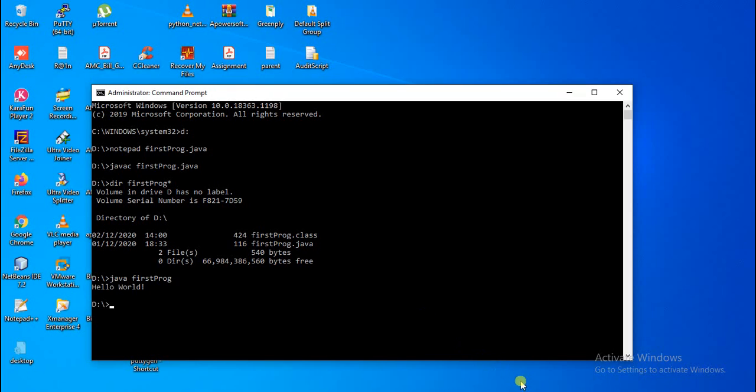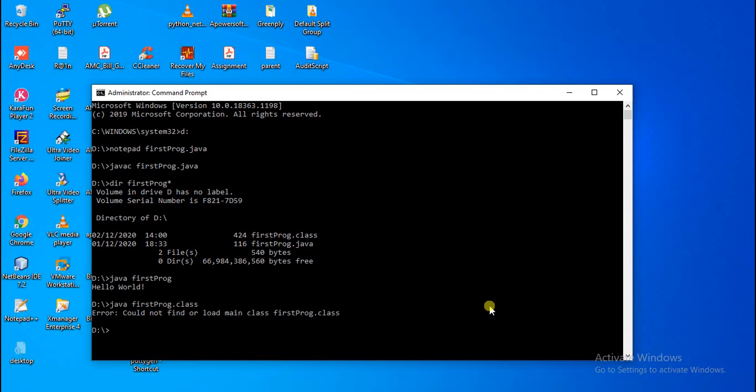It's a bit slow here. Okay, I can see there is hello world. So when I execute the firstproc binary from this executable file with Java program, it actually executes the program and gives the output hello world, which I have written there as System.out.println.